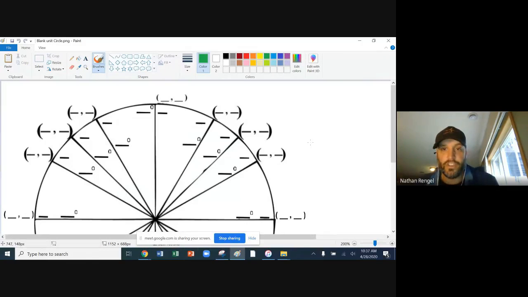So you should be able to see the unit circle here. We'll talk a little bit about the unit circle and how it relates to sine and cosine. You've just started to be introduced to this, and right now it can seem a little overwhelming, but I'm going to go through all the pieces of it to help you get started.